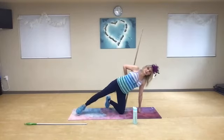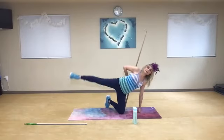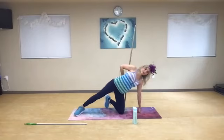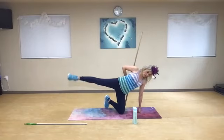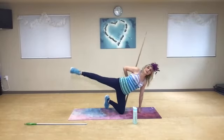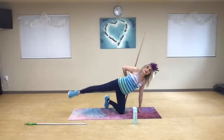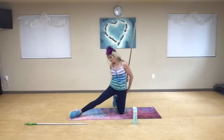4, 5, 6, squeeze and lift it. 7, 8, 9, one more, and 10. 10 pulses at the top. Ready? 1, 2, 3, 4, 5, 6, squeeze and lift it. 7, 8, two more, 9, and 10. Great work, you guys.